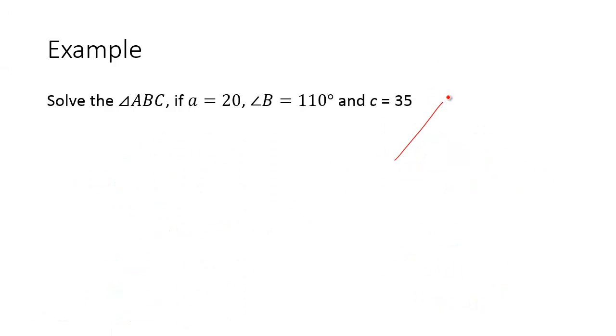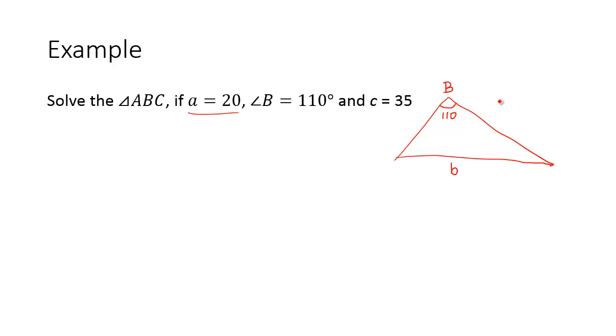Try this one out, see if you can get it on your own. Triangles are very useful in many different places, so we're just looking at random triangles. You can apply it to anything in life that you like. So we've got B as a pretty big angle, so let's put it here, 110. So that's going to be little b. We don't know that, so that's not a pair of opposite data.